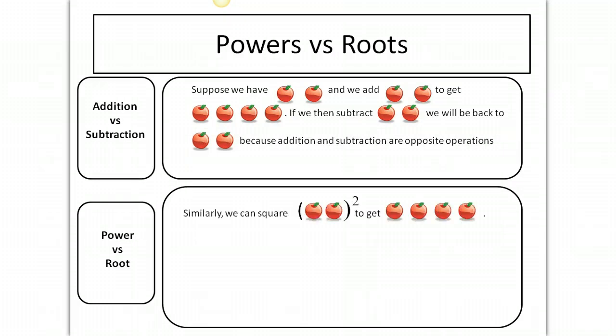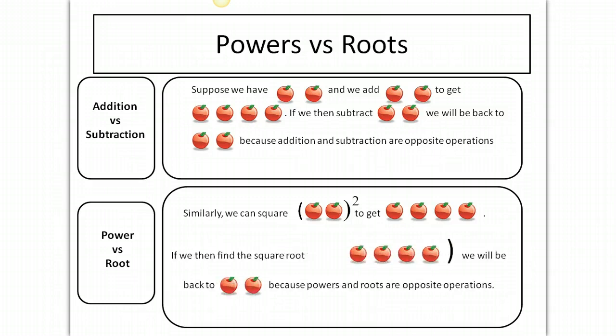Similarly, if we have 2 apples, we raise them to the 2nd power, which is squaring, which remember that's multiplying the base by itself. So 2 apples times 2 apples is 4 apples. Then take the square root of those 4 apples, and we'll be back to what we started with, 2 apples. Why is this true? Well, because roots apply the opposite operations to the power. So if we find the square of a number, then find the square root, we'll be back at the number we started with.